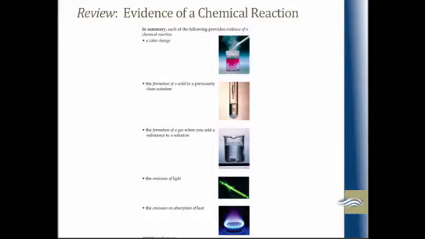I'm just reviewing something that we've already covered, which is how we have evidence of a chemical reaction, and you did a lab on this in the early part of the year. We said we know we have a chemical reaction, meaning atoms are rearranging and bonds are breaking and reforming, if we have colors changing, or if we get precipitates, which is, remember, solid forming out of liquid, and if we have gases forming, and if we give off light, or if heat is emitted, or if it gets cold.